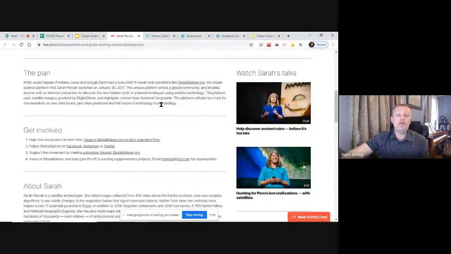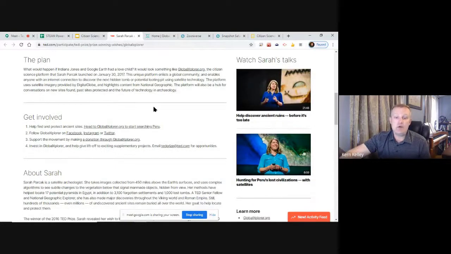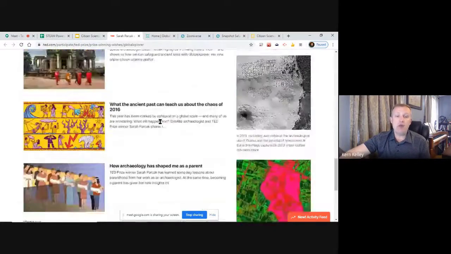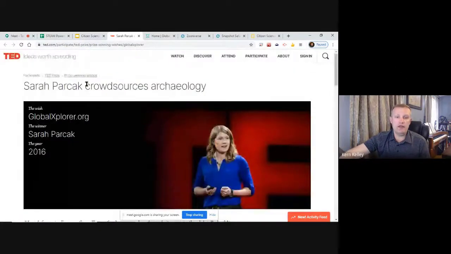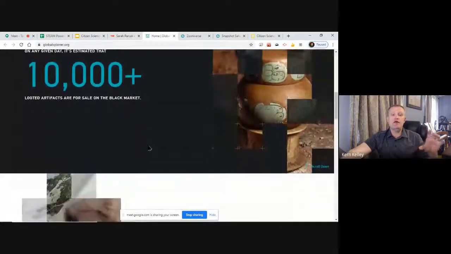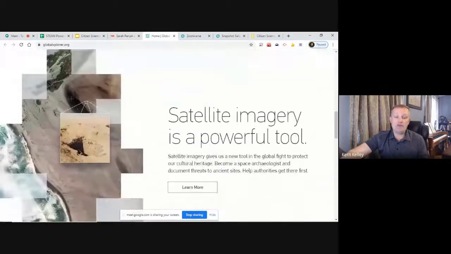She was using satellite photos, and she considers herself the first space archaeologist, using satellite space photos to do archaeology and see dig sites. I believe it started in Peru and worked its way to Egypt. If I click on the next thing here, this was the site, and you would find different areas that they were looking at, and they would see things like this. They'd see square holes that you could see from space.